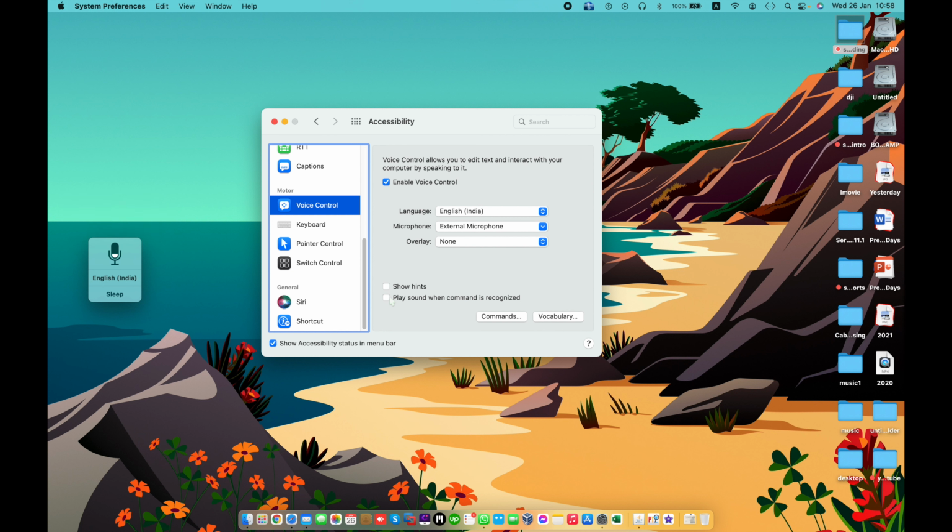Play sound when command recognized. Open. It is not recognizing. For example, I'm going to this one: click. A sound will occur.